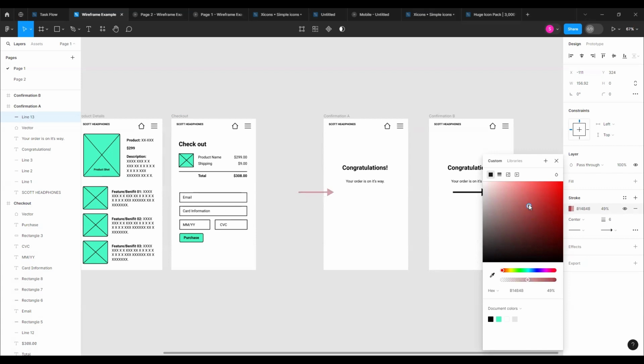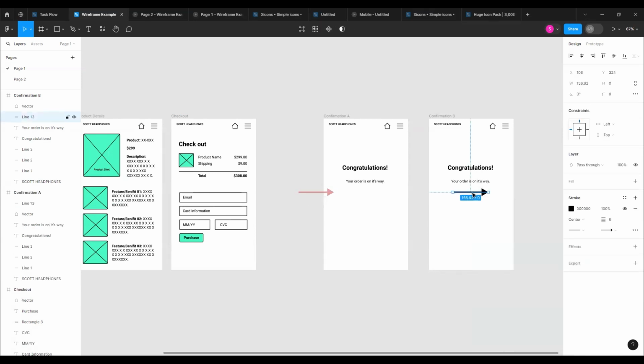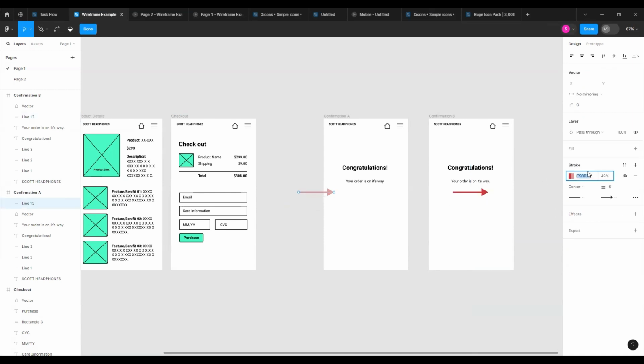For example, I give it a red color here. And here I copied the same color and pasted here.